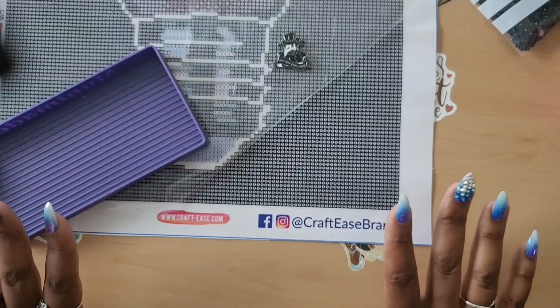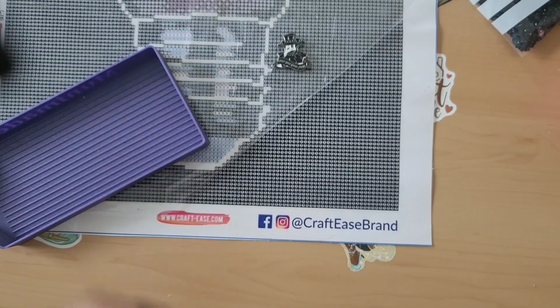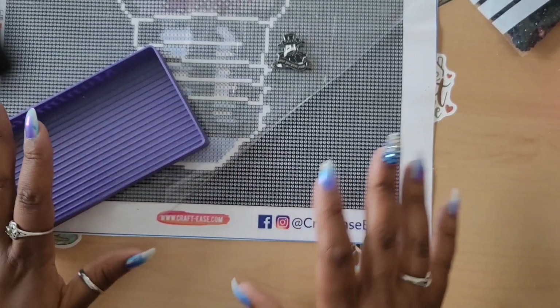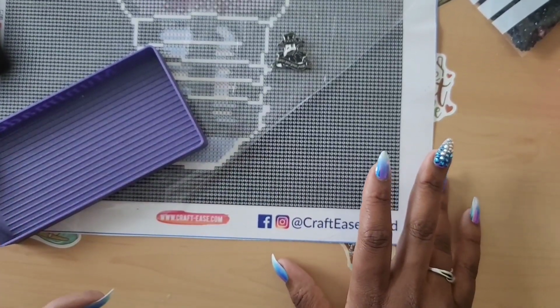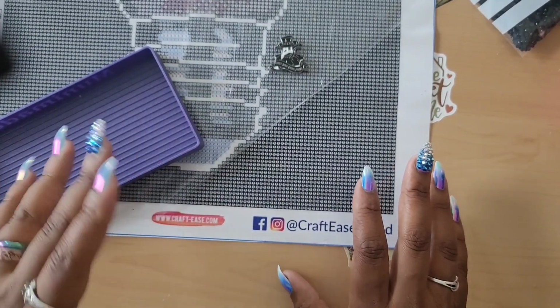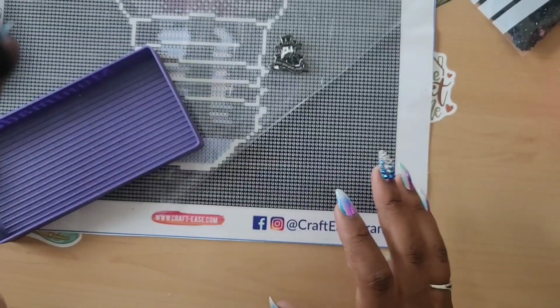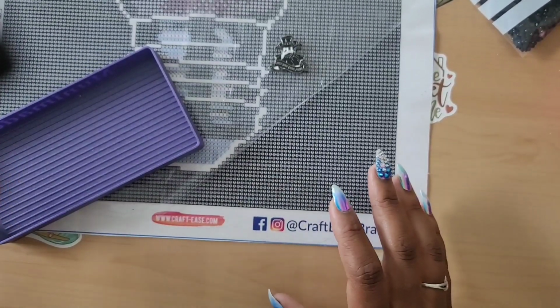Work along with me. I will be working on Moonlight from Craft Ease. This is the kit that I had started kitting up, and I didn't start it because, you guys already know, we're going to talk about it today. We're going to talk about how Miss Coffee and family got COVID.